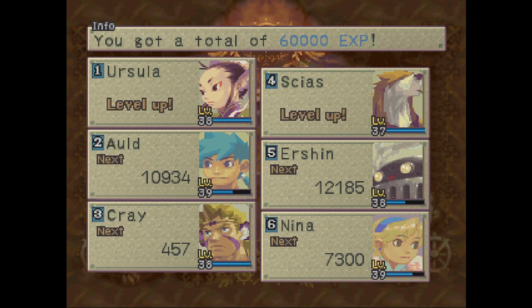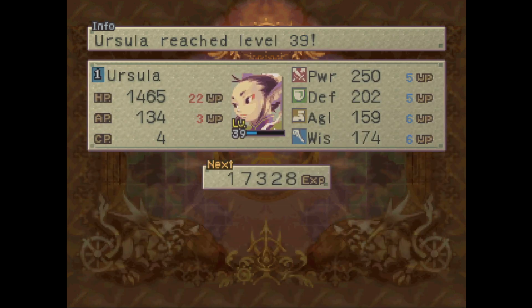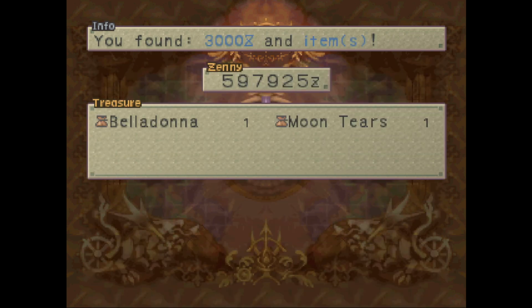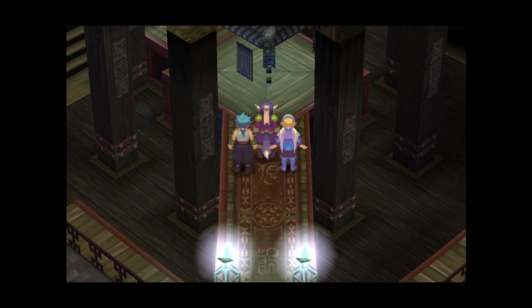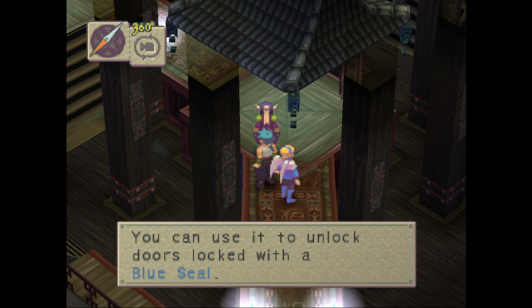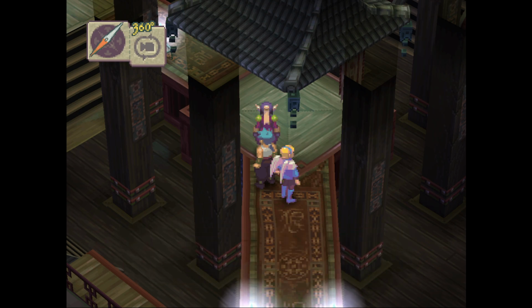60,000 XP. Level up for Ursula and Skius. Kray is pretty close to going up a level. 22 hit points, 3 AP, 5 power and defense, 6 agility and wisdom for Ursula. Skius reached level 38, 45 hit points, 5 AP, 4 power, 3 defense, 6 agility, 5 wisdom. Got Belladonna and Moon Tears, 3,000 Zenny. Ow, my face. You got Blue Charm. You can use it to unlock doors locked with a blue seal. About time.